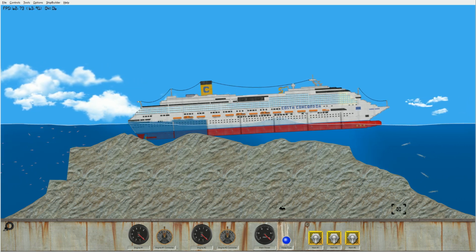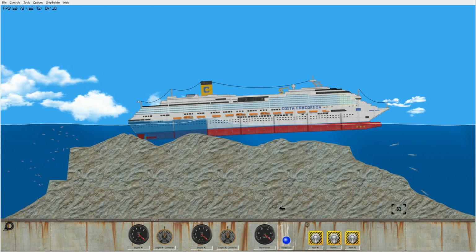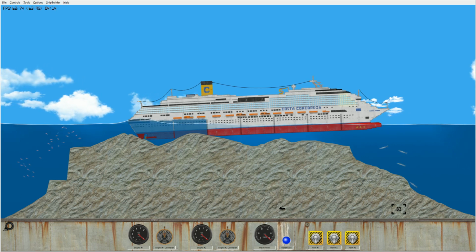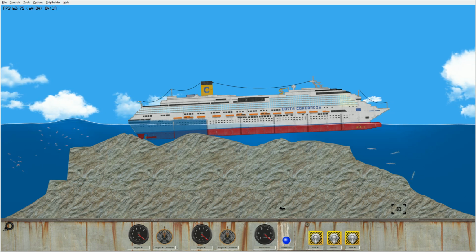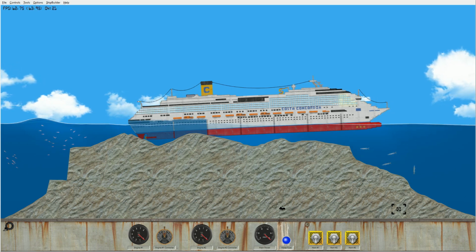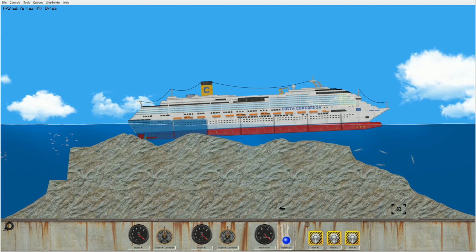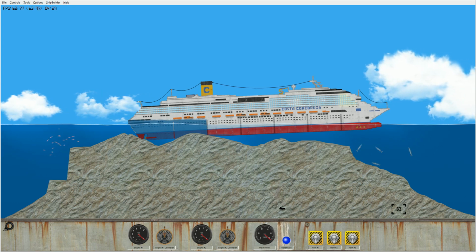There is still electricity, there is still power. The bow is slowly going underwater. It's slowly filling with water. Almost the first half of the ship is filled with water. The second part of the ship, sorry.